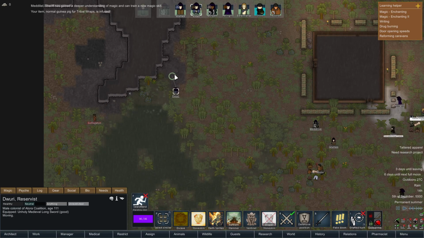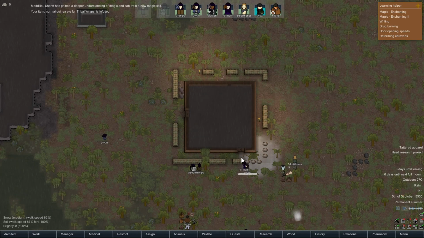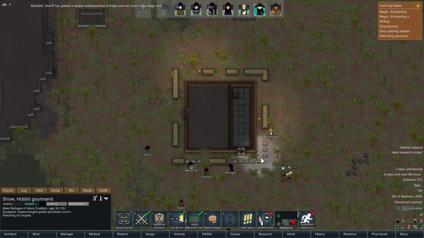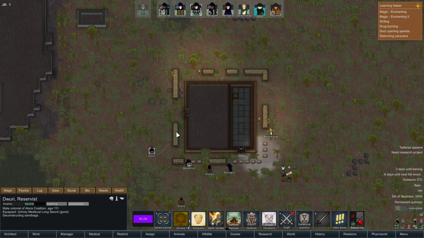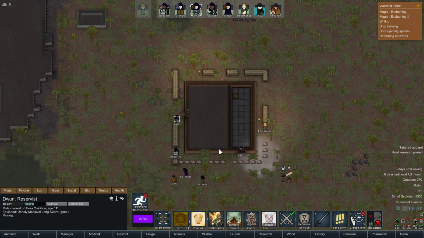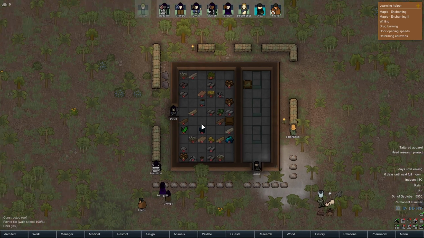Ah, he's gonna get away. Okay, let him. Snow, come here. Inside we find sleeping spots and a passive cooler. Deconstruct that. I don't remember what that's made of. Paved tile is technically also steel. Where you go up here and see what you find inside. Oh! What is this?